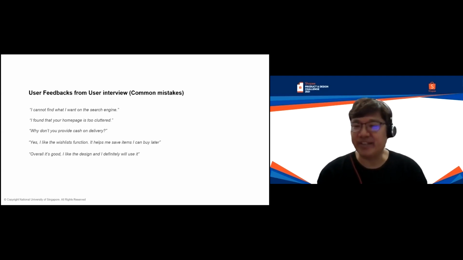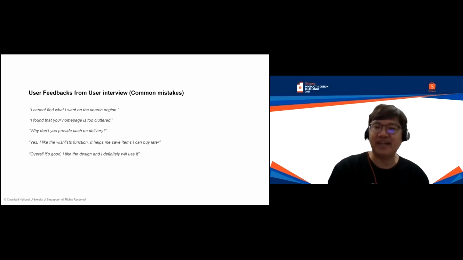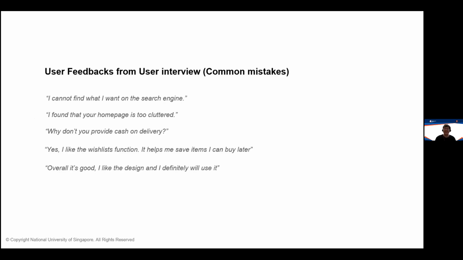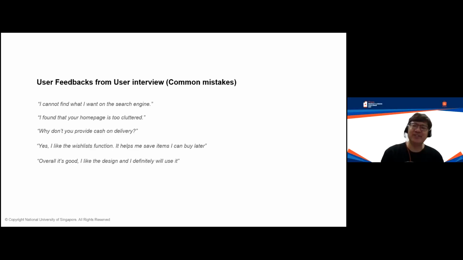How do you interpret these answers from users, right? I observed lots of researchers, the researcher group or the product group. Most of the time, they will group them into categories, right? So for the first one, they will categorize it as, we need to improve the search engine. We need to highlight the search engine function. But is that exactly what the user wants, right?